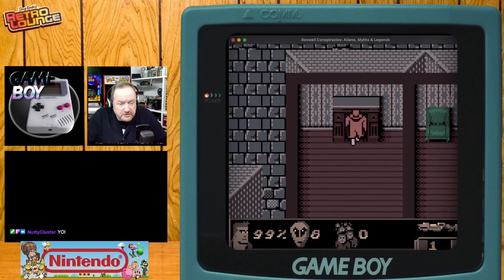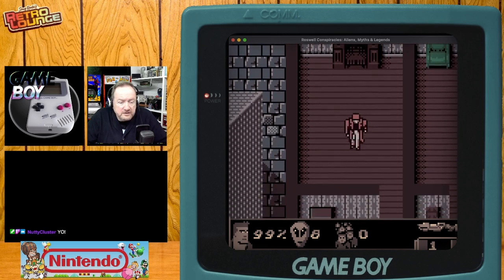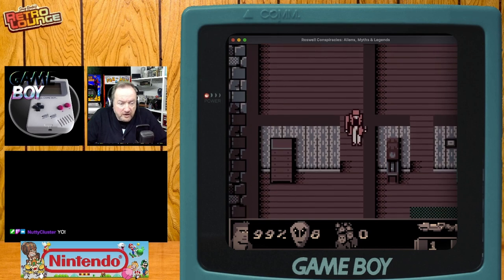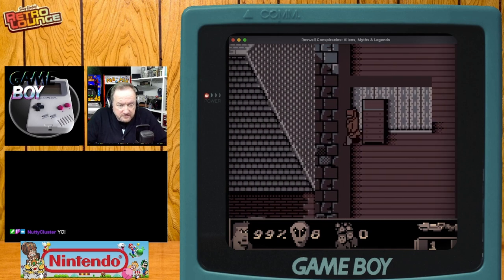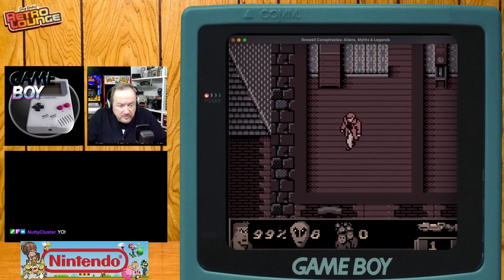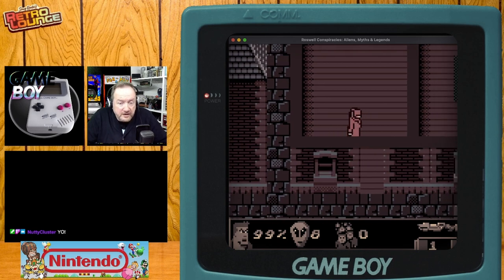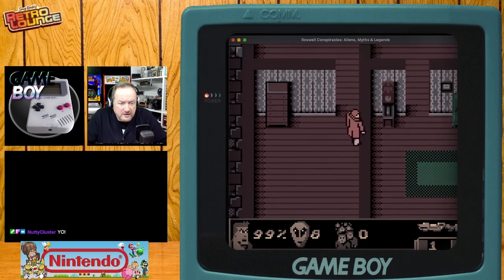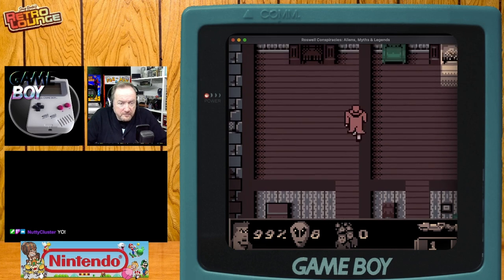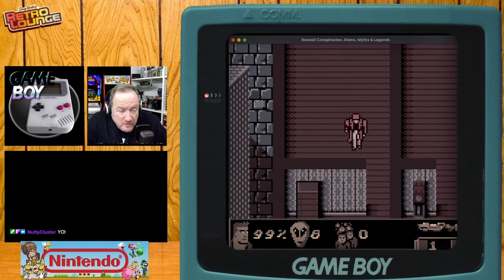There's no doors to these rooms. And I don't know what that is. Why do I turn yellow? Alright, Naughty Cluster, if you're watching... Well, number one, sorry. But... I don't know what I'm doing. I mean, how do normal people get in and out of these rooms? What am I missing?